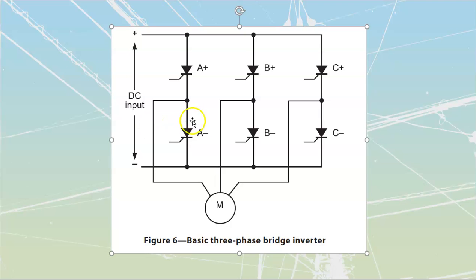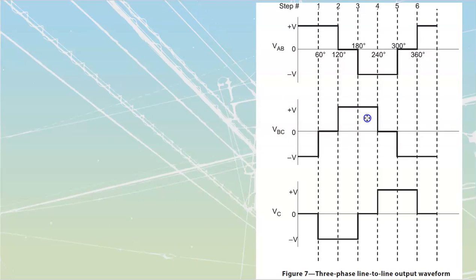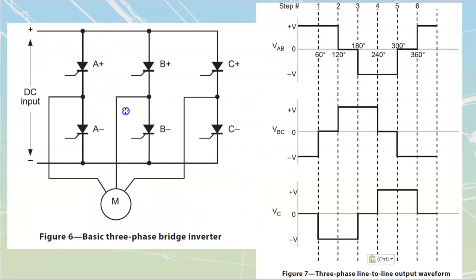I'm going to take this drawing and combine it with our next drawing that we have over here, because it just makes sense if we see those two at the same time. Because what this is going to show us is the way that we actually create a synthetic AC waveform out of here. What they're going to examine is the voltage from A to B, the voltage from B to C, and the voltage from C to A. There should be a little A inside of your book next to that one. If there isn't, go and write the A in yourself. You've got pens, that's the technology that you need.